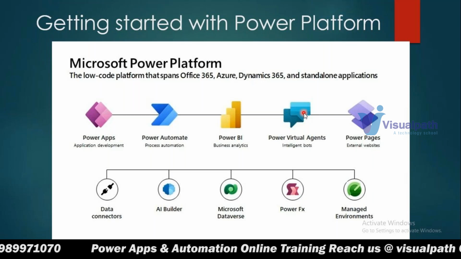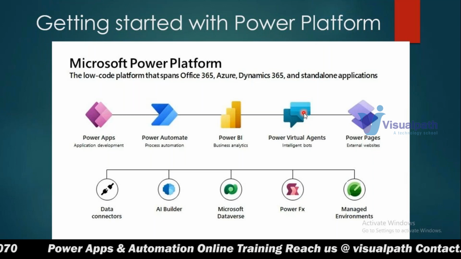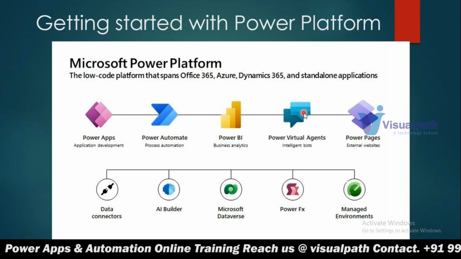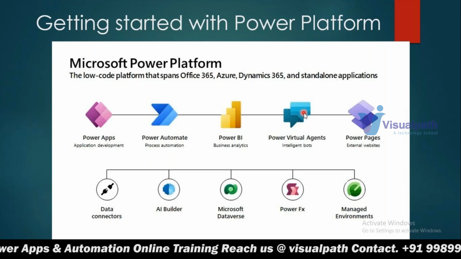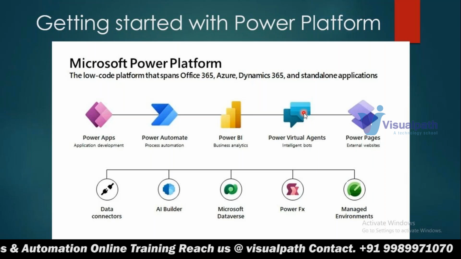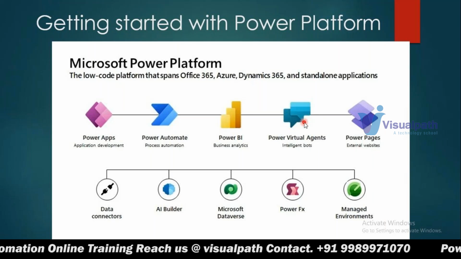So it is assisting actually. Before connecting to a live agent, some of the workload is taken by Power Virtual Agents. If that is not getting resolved, then only the live agent comes into the picture. Live agent means human. So we connect with that person and tell our issue.